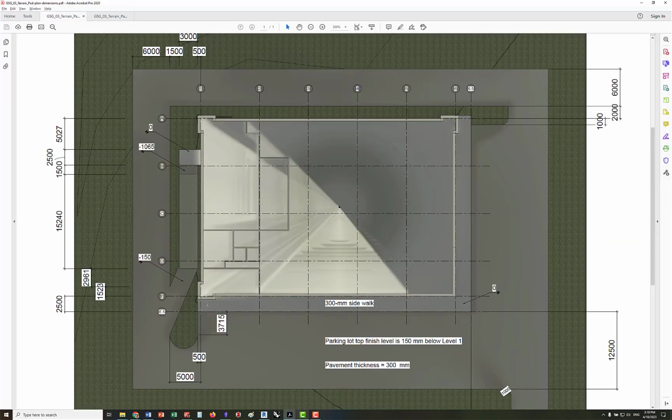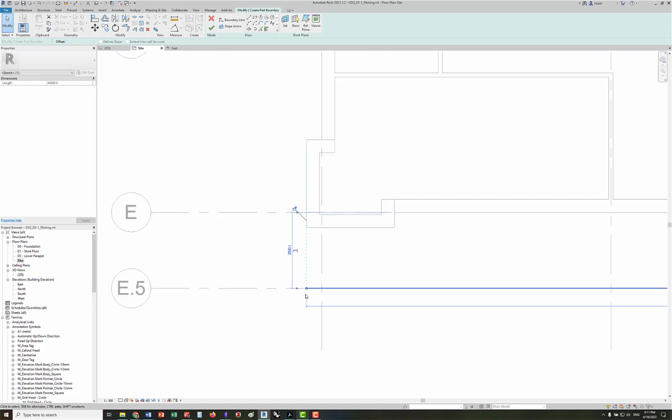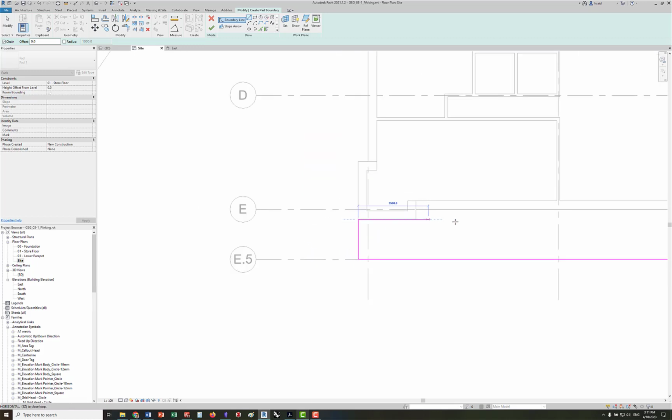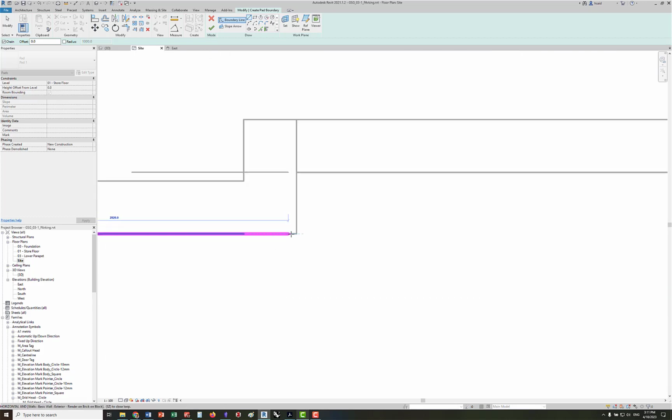But if you pay attention, it's a little off from grid line 1 by 500. So I will hit the grid line, escape, and then go by 500, which is about the edge of the building here. And then I'll continue drawing. This is the sidewalk, but I have to close it, so I have to follow the border or the edge of the building.